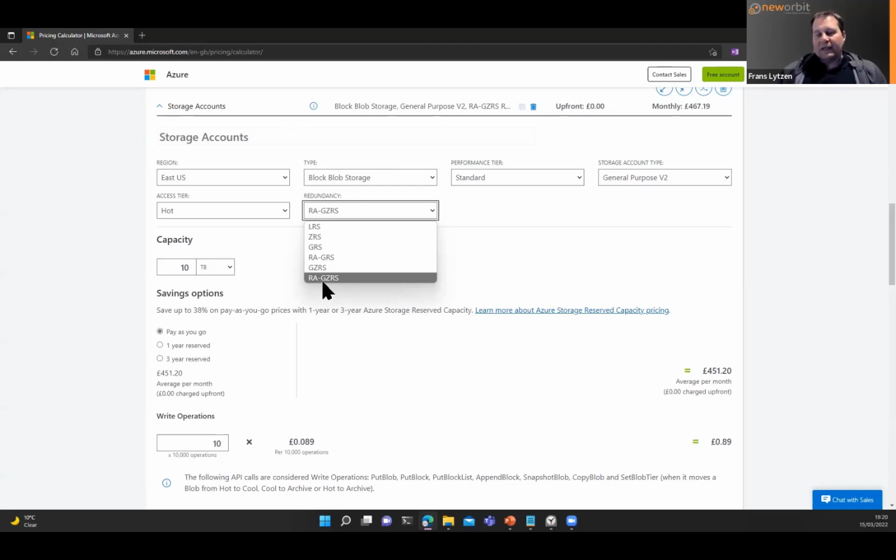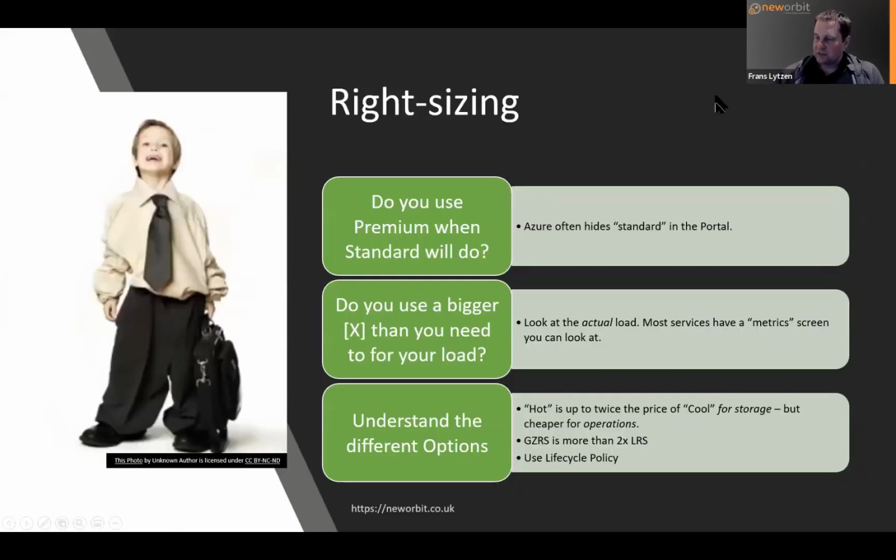So that's what I mean about actually just going and looking at what things you have switched on and making sure that you've switched on the right things. And the pricing calculator can be very helpful. And then you can go look into the docs for what it all means. Okay, I hope that all makes sense.